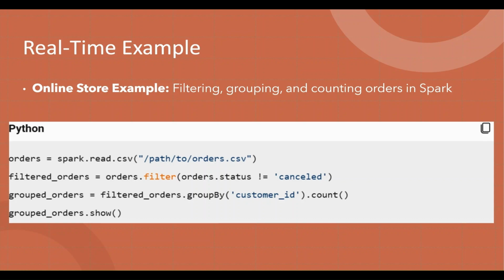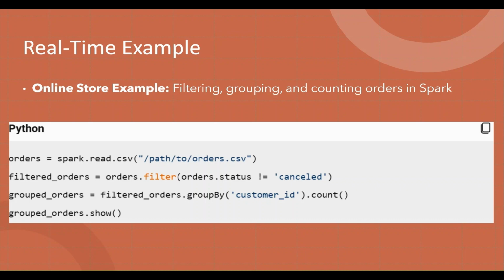So when we say order dot count dot show, when we tell Spark to show the results and write that code, at that time Spark actually processes the data. It will filter, group by and count in one efficient pass over the data, because of lazy evaluation. All three steps get executed when we call the action, and we have the results.